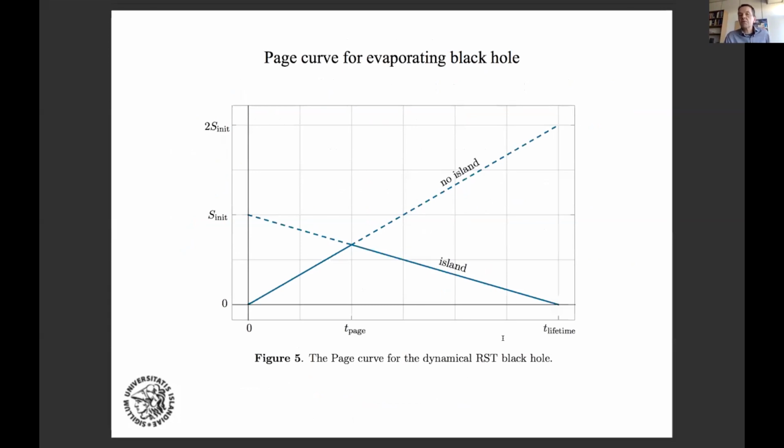So this is what we get, and I guess we can interpret this in a couple of different ways. We can say that, okay, this is telling us, a posteriori, that we can justify having used this asymptotically linear dilaton holography, if you like. It may also be telling us that this formula, this quantum extremal surface formula, has some applicability even outside holography. But in any case, it's giving us precisely what one would have expected here.